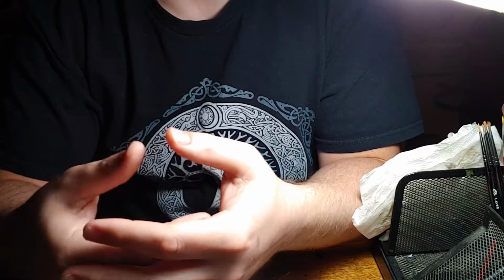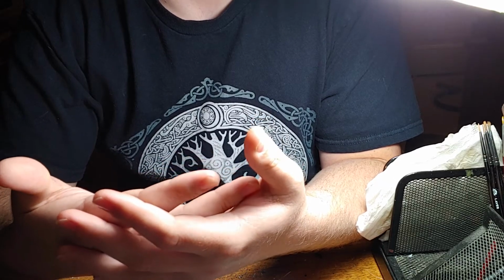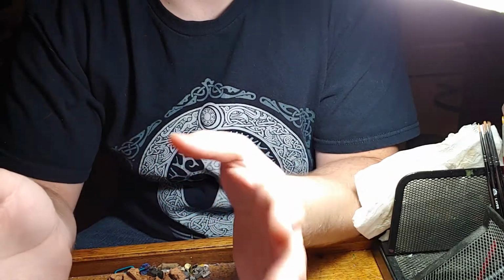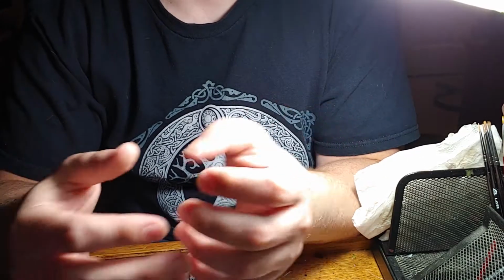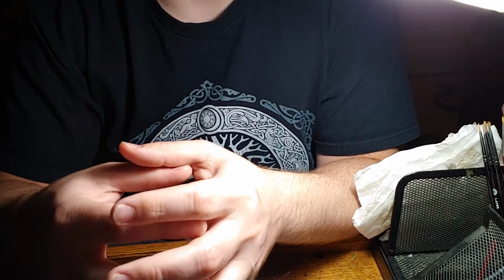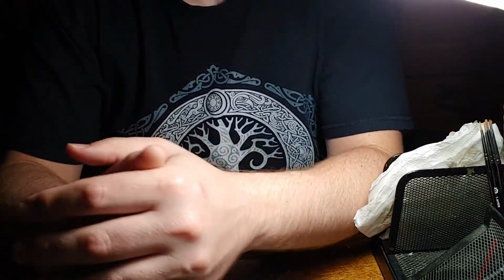Like if you use their Nuln Oil, which is a black wash, it will certainly darken the crevices, but it also darkens all of your highlights as well. So if you're looking to mute something or take away some of the crisp sharpness of a color, then they're the way you want to go. Like if you want to do oily joints or make a base of the model not as vibrant so that the model itself pops out, then that's probably what you want to go for, Citadel paints.